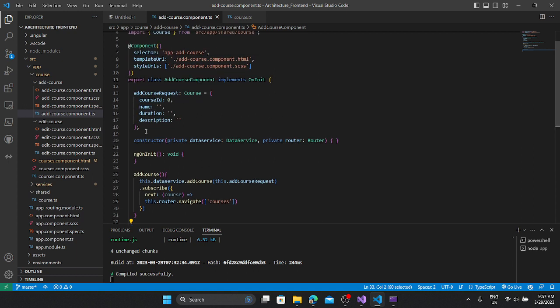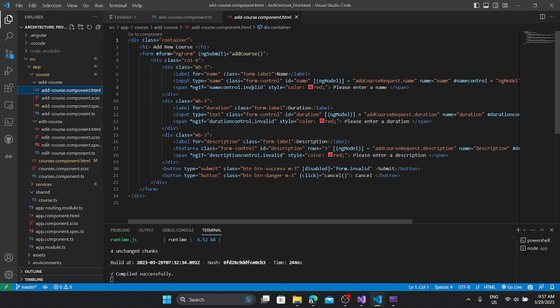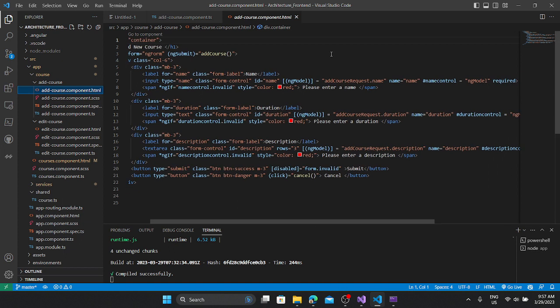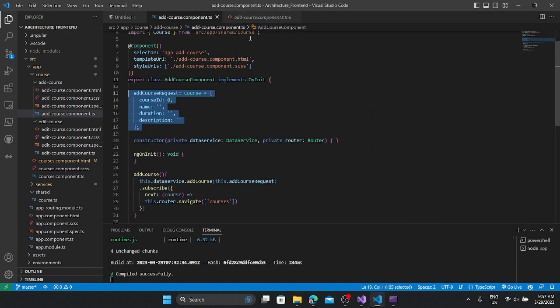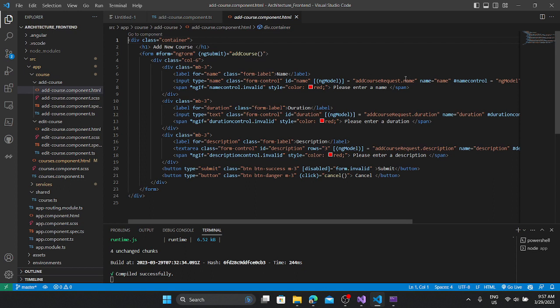So how this is linked to the web page, let me explain up here. On the ng form over here, what you can do is use this ng model, which will get the course component that we just created over here. So this add course request is going to be assigned to this value here.